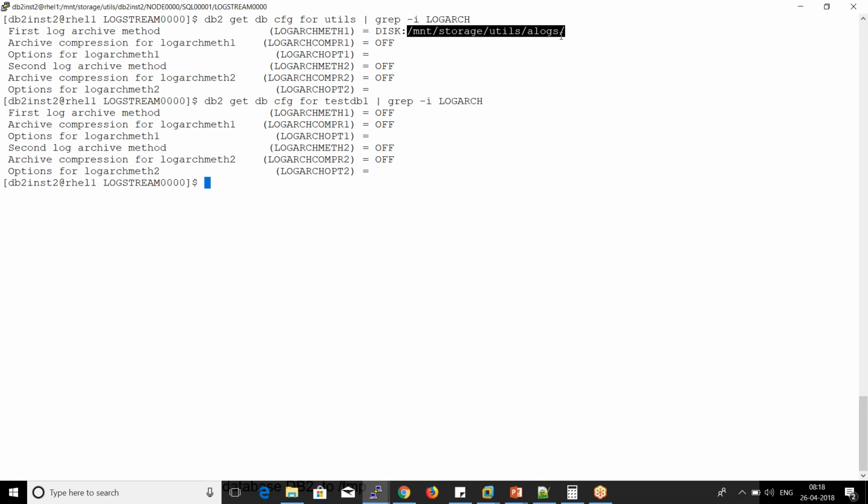That's probably one of the reasons why we have a shorter log file location, so that it will quickly go and sit in TSM, so that it is there forever. I cannot put the active transaction log on TSM, but I can put these archive logs on TSM so that they stay there forever.